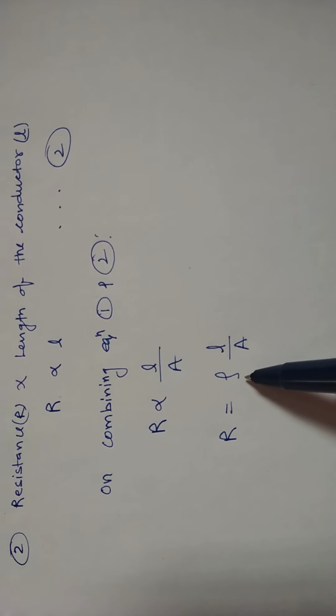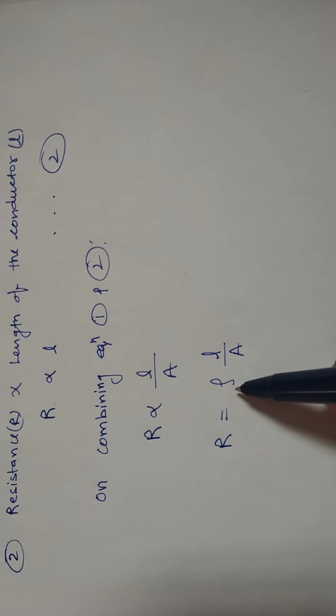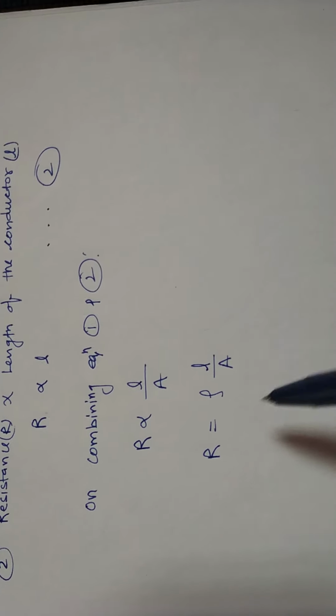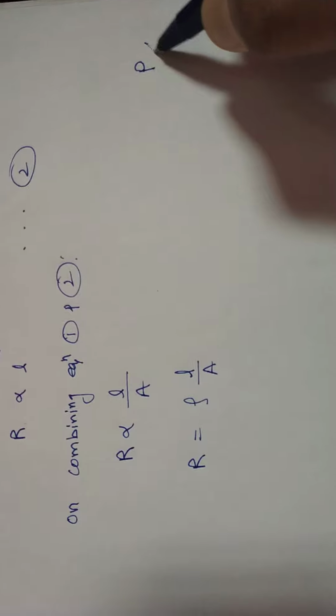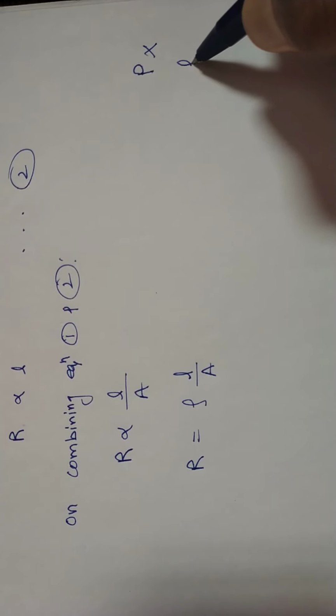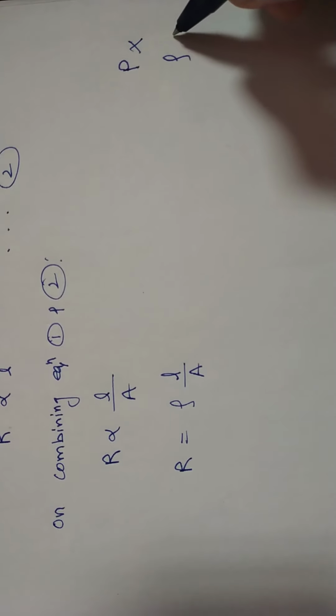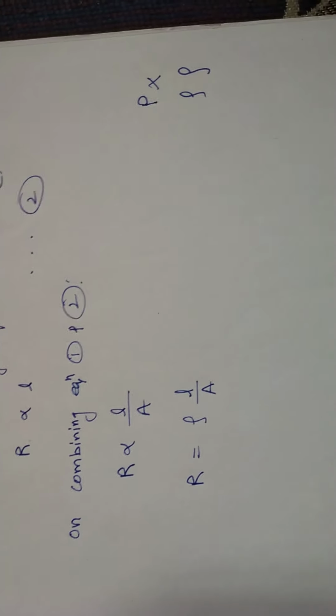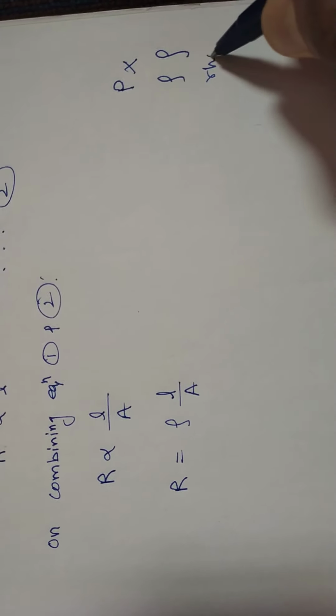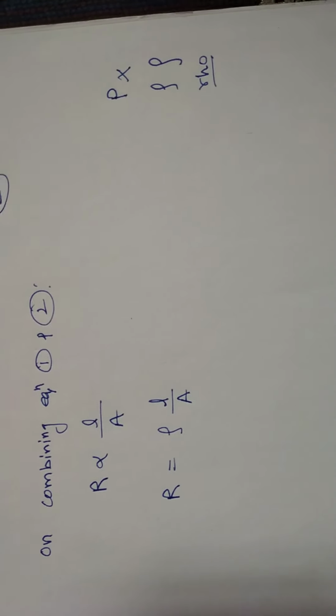This is a Greek symbol called rho, similar to the P, but most of the students face a problem in writing it. If you have to write a P, you write P like this. We are not writing P here, so better you write it like this. So it's a rho. Again I'm writing here, you make rho like this. So this is a Greek symbol, rho, R-H-O.